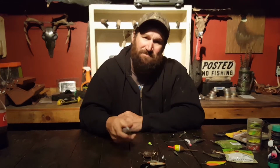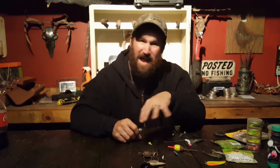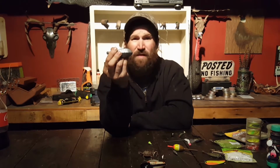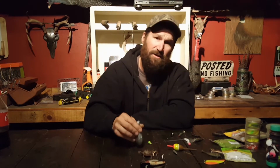Same with the bottom fishing. This is a 1 pound sinker, a 16 ounce sinker. Now why in the world would I ever want to use this? Say I'm in heavy current below a dam and I need to keep my bait down there on the bottom in a certain spot, in a slack current line or in an eddy or what have you. If I can't keep my bait in a natural looking position, it's just going to fly all over the place and it's not going to look natural. So don't be scared to use big weights either.